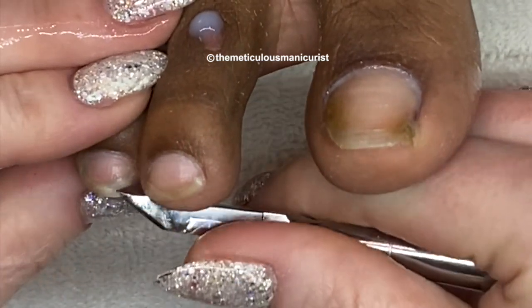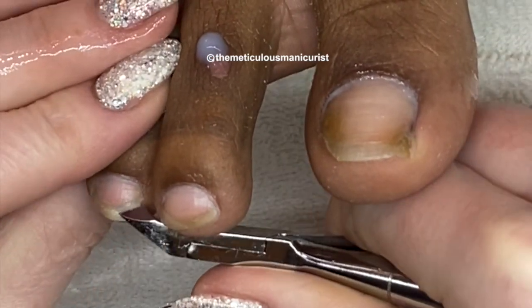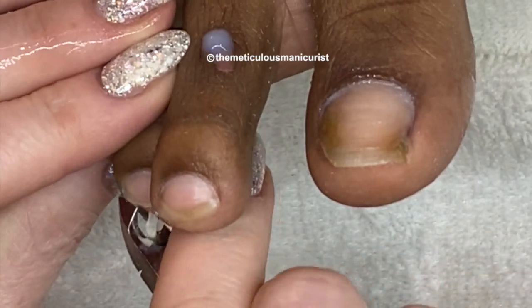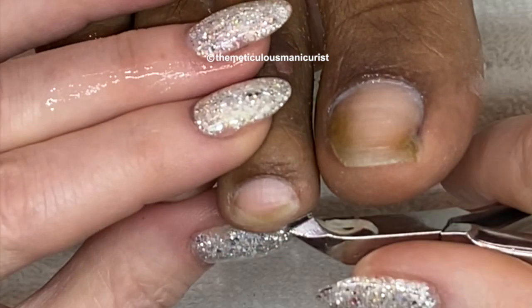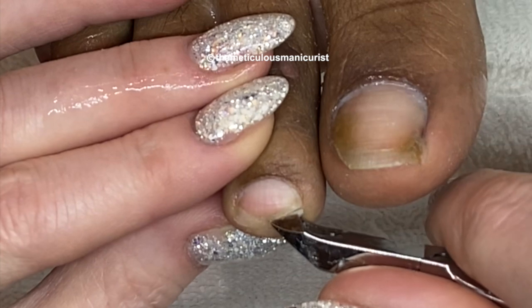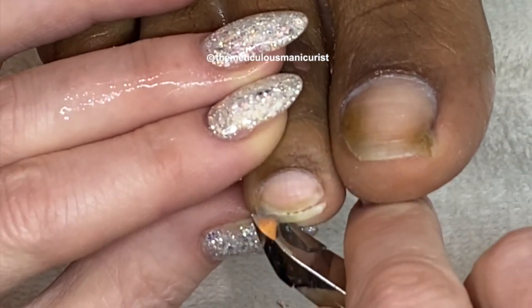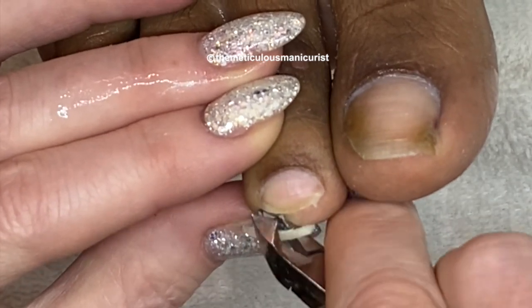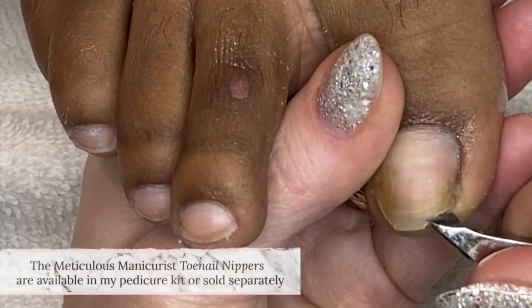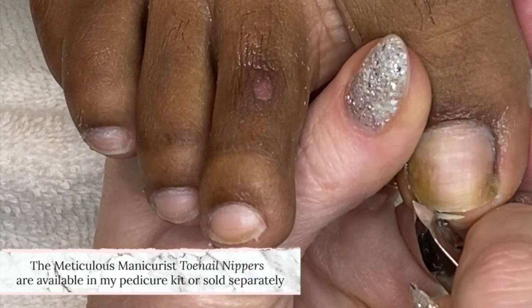You have pretty toes. Are they relaxed? There you go. How long did it take you guys to get here today? Just about 40 minutes, 45 minutes. Oh, that's good. Glad it wasn't snowing. A lot of people who made December appointments who were coming from a distance were worried. Oh, I hope it's not snowing on the day I come. I'm like, I hope it isn't either.